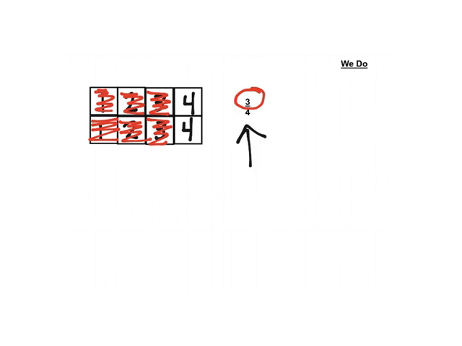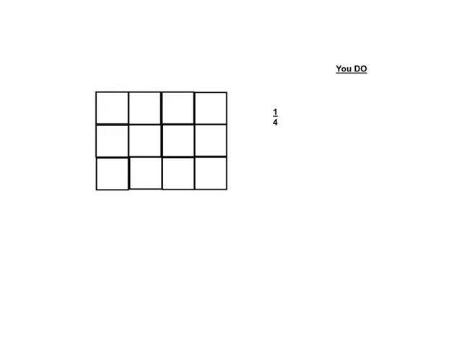Now just kind of a little thing here, if I wanted to write this a different way, I could totally say I colored in 6 out of 8, because overall there were 8 pieces and I colored in 6. So that also tells me 6/8 is the exact same thing as 3/4. And we're going to get into that later in the week. Okay, you try this one. Color in 1/4.